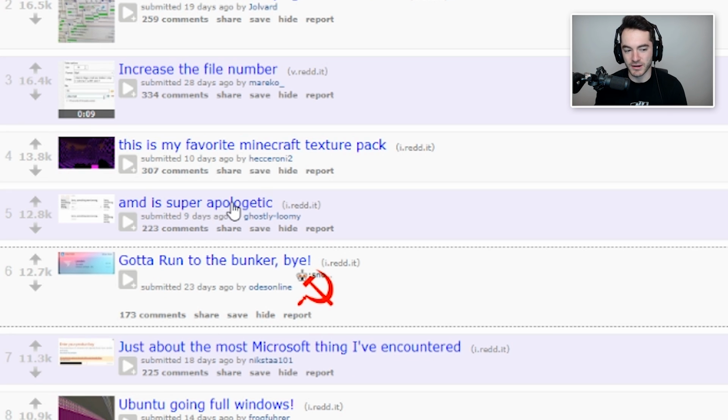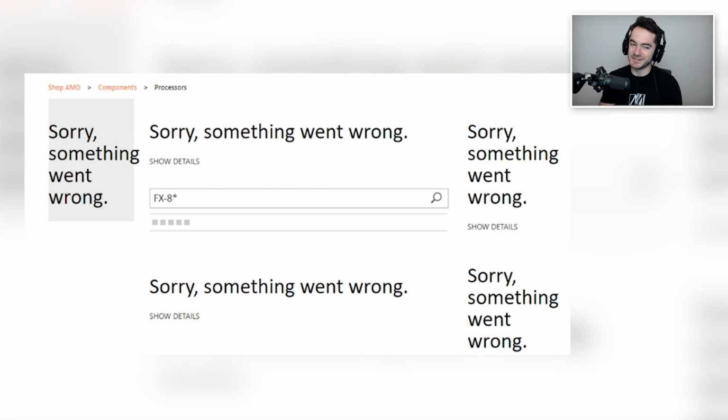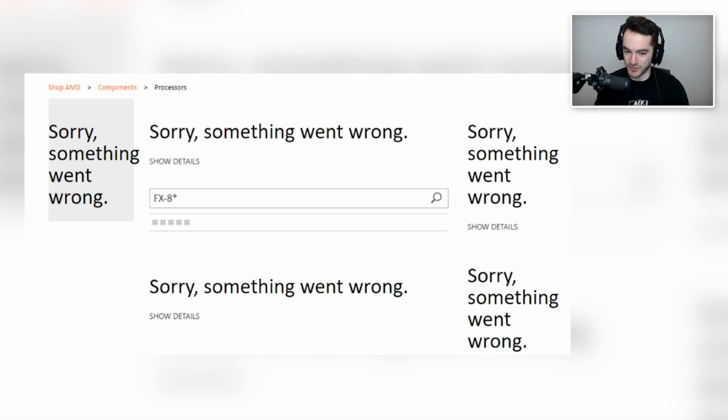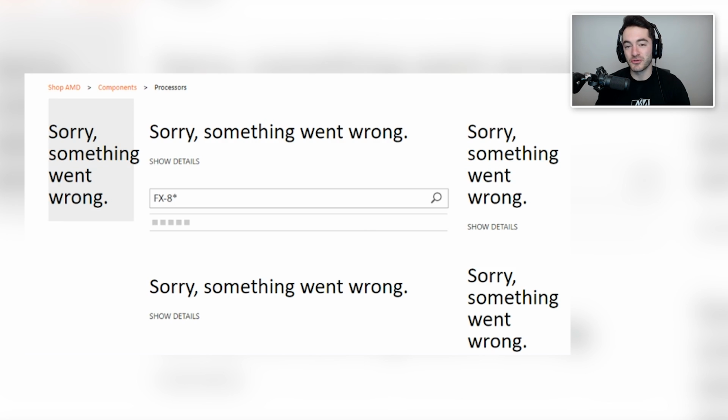AMD is super apologetic. Oh, lots of things have gone wrong here. You know, we at least acknowledge that things have gone wrong. You're wondering why your monitor turned green or black, and you were able to erase it by dragging your cursor across. A lot of things went wrong. We're not exactly sure how to narrow it down, but at least we want you to know it's not your fault. Things have just gone very, very wrong. And maybe restarting your computer will fix that. Worth a try. Tends to actually work quite often. But when it doesn't work, then we don't know what to do.